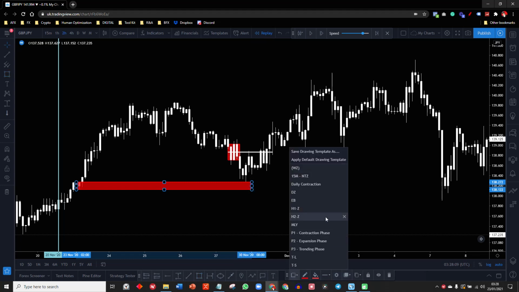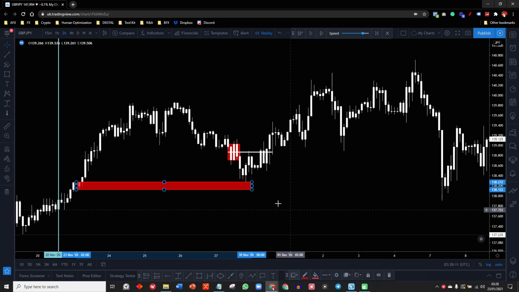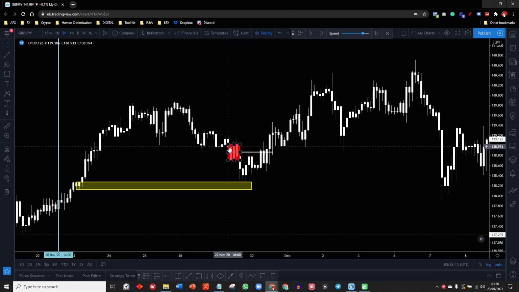Boom. Let's draw that in. Now sometimes the market can expand out of an area, but not necessarily expand into an H2 zone. But what will happen is that sometimes it will form structure. Now what you've really got to watch for is that structure starting to hold. As you can see here, the market structure is holding, but do we take entry here? No, we want to take entry closer to around this contraction line.